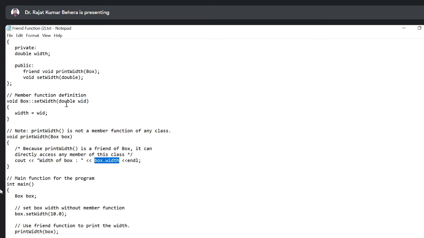A friend, two students become friends to each other. For example, suppose I have a good friend in my faculty community, whose name is X. So let's say within KIT University, if something is happening, I cannot share it with all the faculties, but I can share only with a faculty called X.